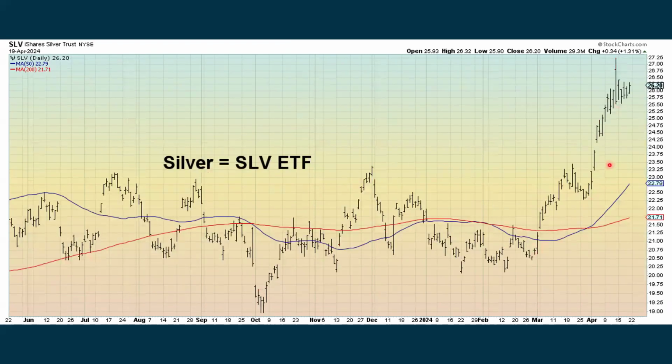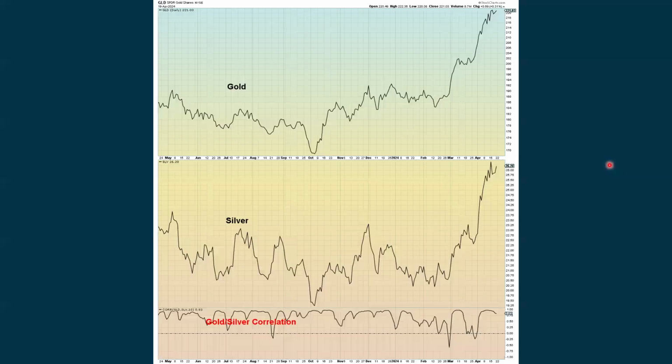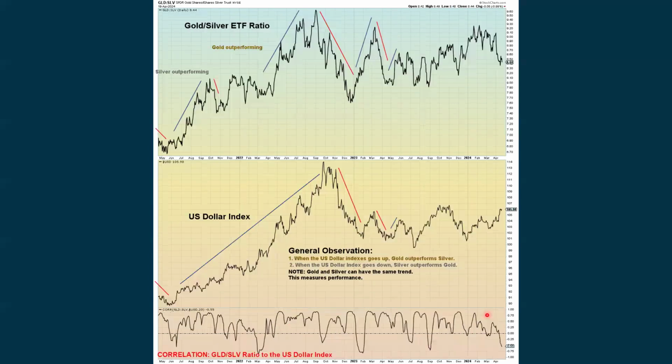Silver has also been doing well lately, and it's in a pretty solid uptrend. And then we look at the closing value for gold, which has been going up, and silver going up, and the correlation between the two, because sometimes this gets a little out of line with each other. Right now, they're having a pretty strong tendency to go in the same direction at the same time, either up or down. The higher we get with this reading, the stronger the correlation between gold and silver.